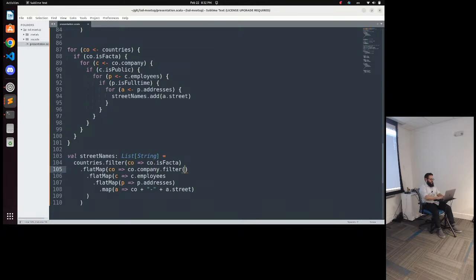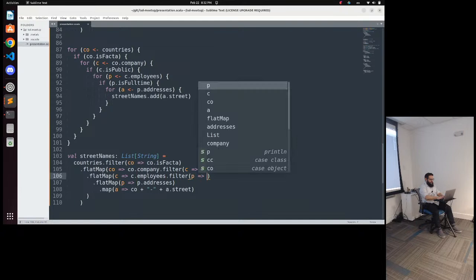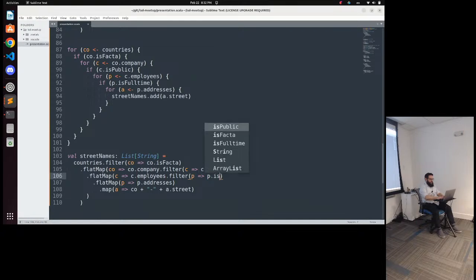Filter c to c.isPublic. And then person, employees, filter p to p.isFullTime. Okay, so we added 3 filters.